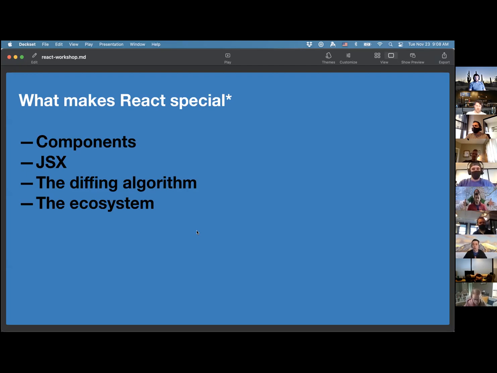Now, the question I would like to try to answer with this presentation is, why is React special? You'll notice an asterisk next to the special, because special in this case doesn't actually mean unique. And this is even more true now than when I started giving this talk. Because some other similar libraries like Vue.js, for example, or Angular have taken on some of the features or the approaches that React has been taking and have gradually gotten a bit more similar to it over the years.